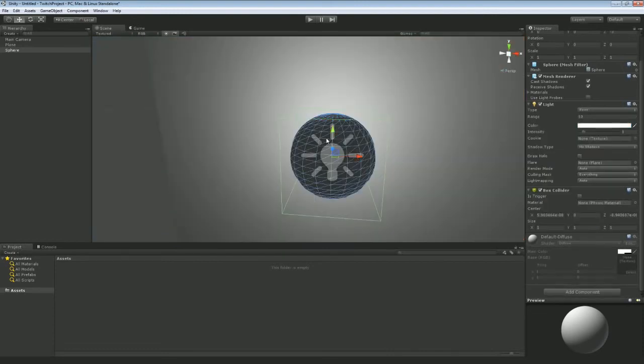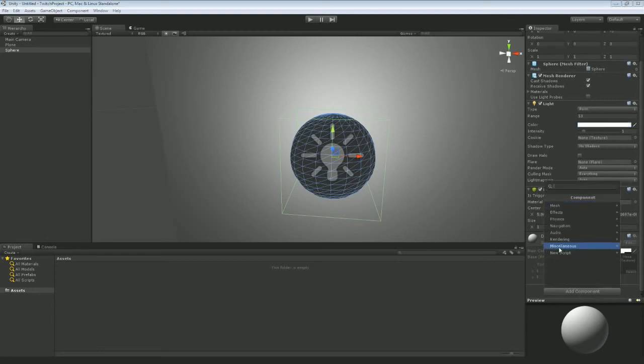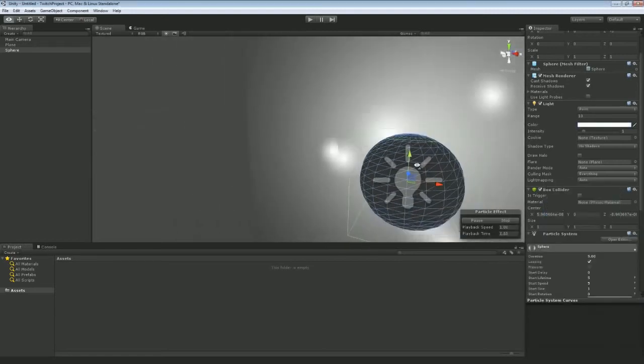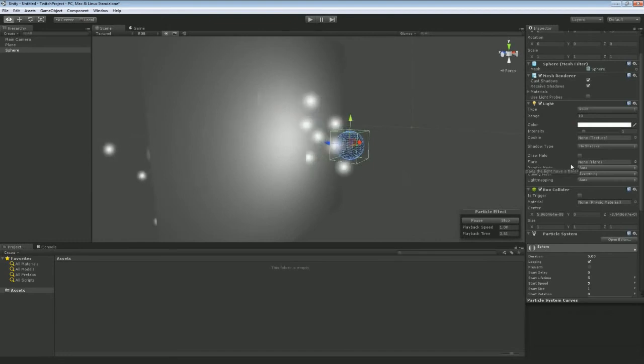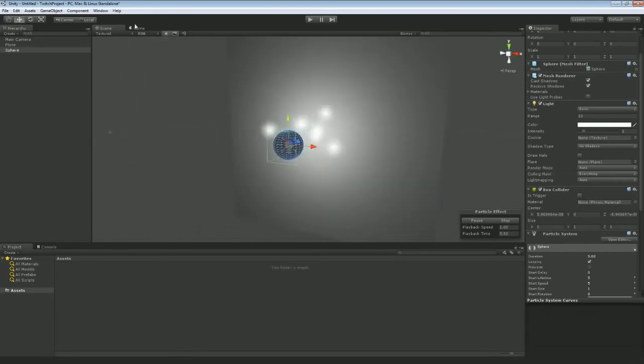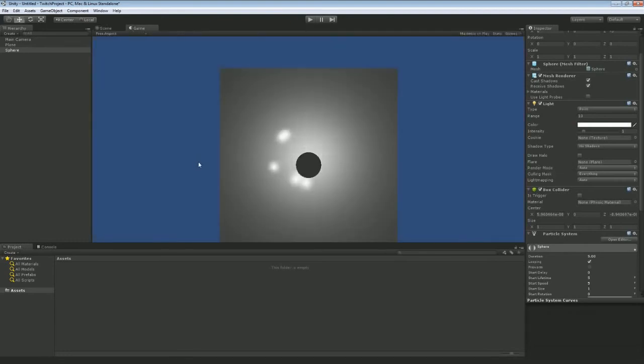So these components help us achieve all sorts of things. Some of the other fun examples of a component: we can come to Component and do, let's see, is it rendering? I'm looking for the specific one I want. It's not rendering. Miscellaneous. Effects. There we go. Particle system. Look at that. And we can make it emit particles. Okay? And so we can do things like that.